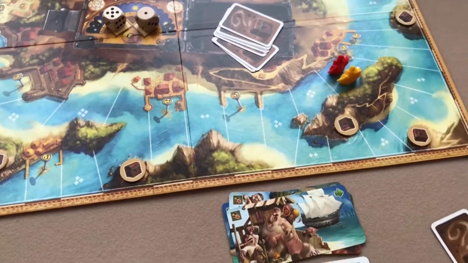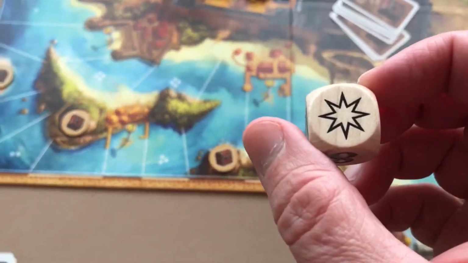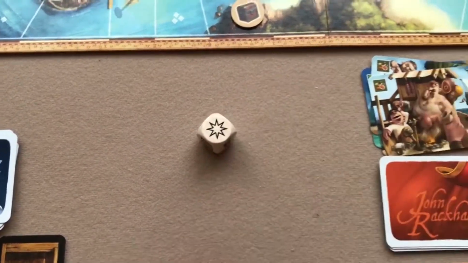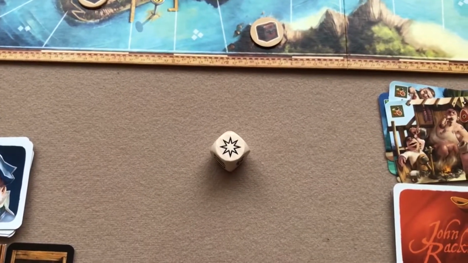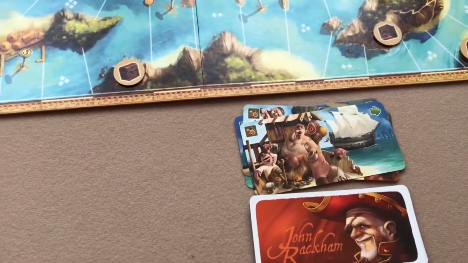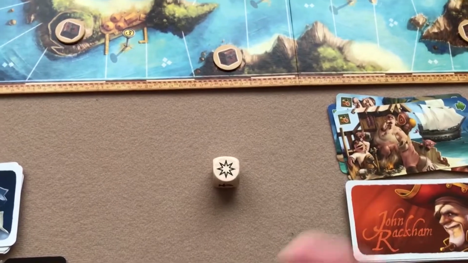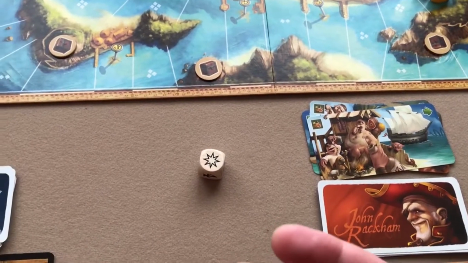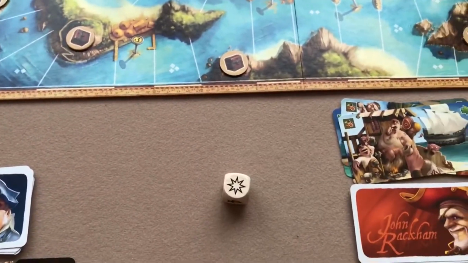Now, a couple other points about battle. If you are the attacker and you roll this starburst, or star, then the defender just automatically loses. They don't even get a chance to try to defend. The attacker just automatically wins. If the attacker rolled something other than the star, then the defender does get a chance to roll, and if they roll the star, then they automatically win.